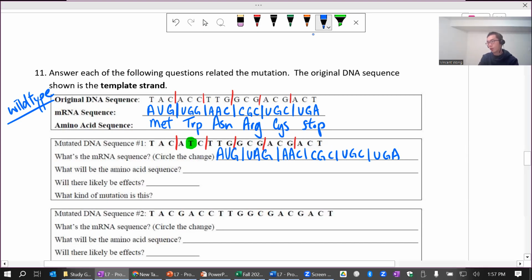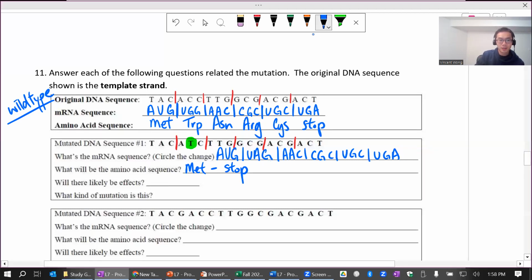If you have it and you want to share with me, I should rephrase that. If you have the answer, I encourage you to share the answer with the class. What's the answer? It's the same, but in the second one it's stop instead of TRP. That's right. So what's the first one? Can you tell me? MET. Yep. And then what did you say? Stop. Right. That's the stop codon, right?